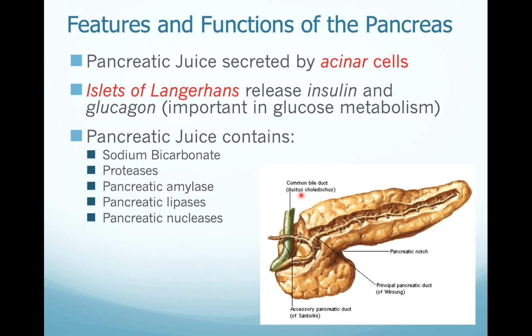The next organ is the pancreas. Here's your pancreas, it's a cartoon. The pancreas has two different types of cells that make it up. One is called acinar cells, and these guys make what's called pancreatic juices. Go ahead and connect this first bullet point down to the third bullet point.